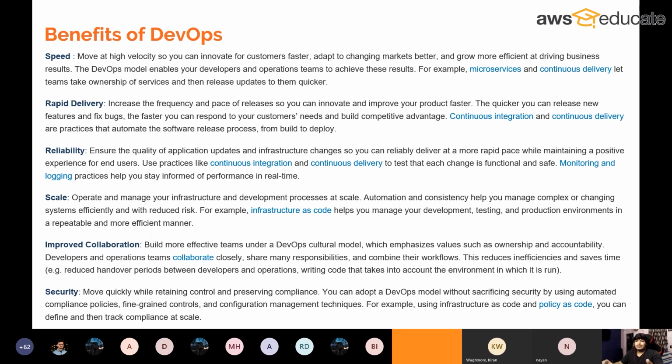Now what could be next? The rapid delivery. These features are all interrelated, but let's discuss them one by one. Rapid delivery means that since you are able to deploy the application very frequently, the speed of development and delivery improves more and more, and that is what makes your delivery process much faster.